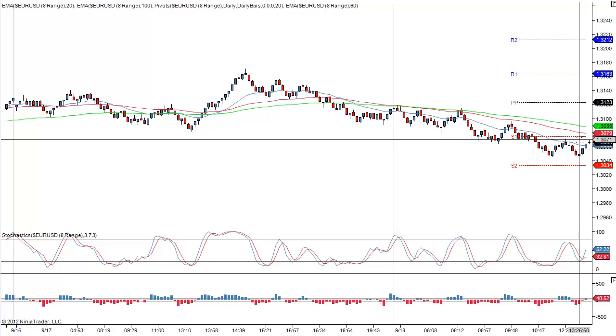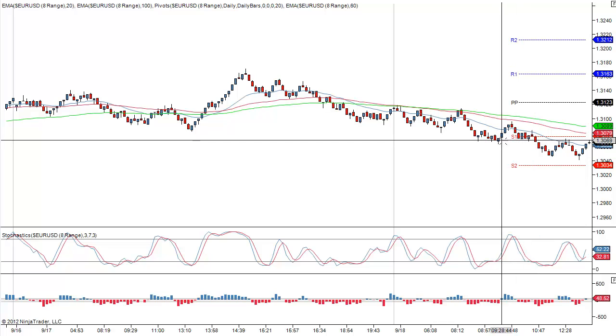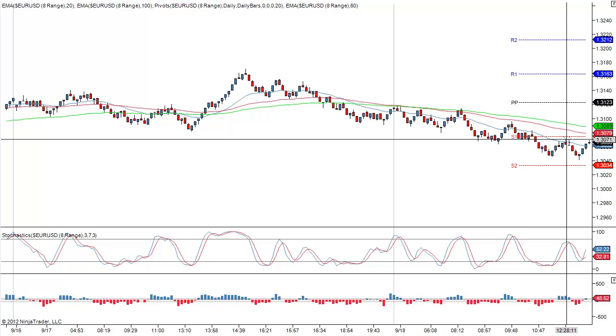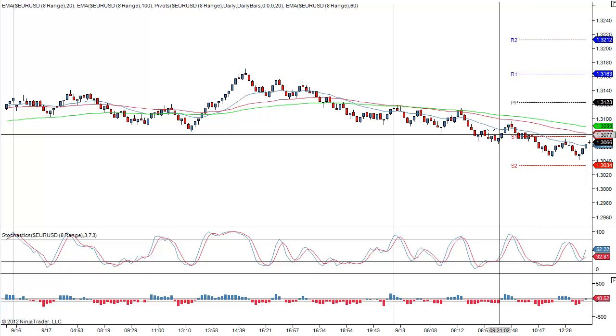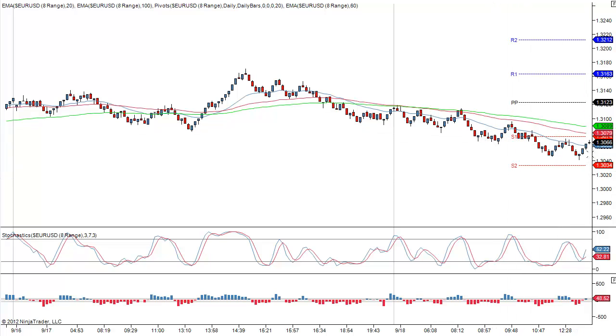And the market's pulling back to the same place. So essentially what we're looking for right now is for the market to bounce off of this previous level of support over here, which was resistance here. This is the reason the market sold off a little bit before, just now. It was bouncing off of this previous level of support, which became resistance. The market's coming back to that level now.